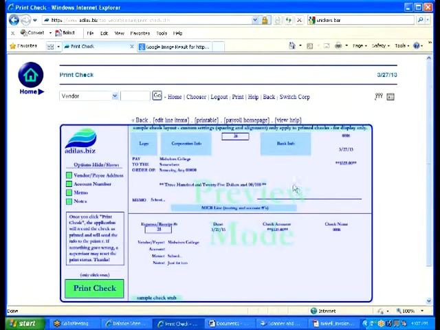It brings up another little flash application, and it gives me all of my information about what's going on. What I'm going to do next is I physically have this piece of paper, and I'm going to run it through my printer. So I either come up to my printer or, depending on your scenario, you would load it into your printer. Once it's in the printer, and you have to experiment, every printer is different.